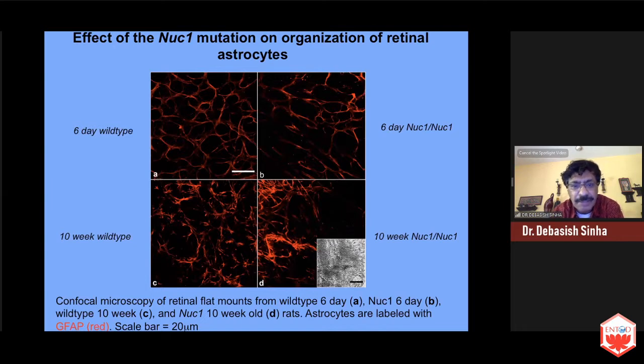And in many mammalian species, astrocytes actually determine the blood vascular structure. In humans, it only ensheaths the blood vessels for sure, but it's not really required to guide blood vessels. But you can appreciate here that both at 6 days and by 10 weeks, it is very abnormal. They actually try to ensheath each other, and the honeycomb structure that you see in wild type is completely lost.